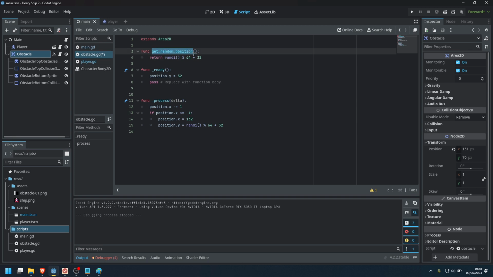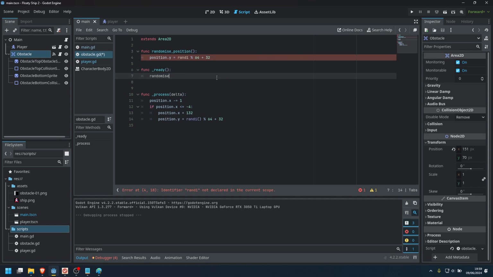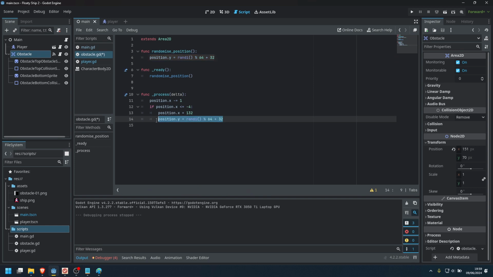Or I could just call it randomize position and make it that position.y equals randi modulo 64 plus 32. And when it's ready, I will just do randomize position. And again, what is it? Oh, this is a function, of course it is a function. And let's just randomize the position.